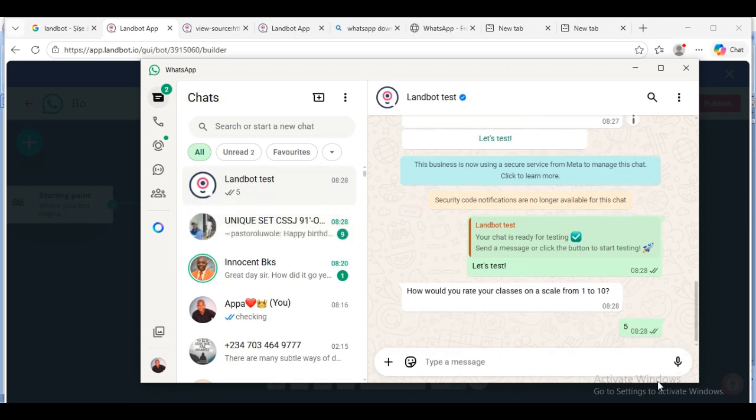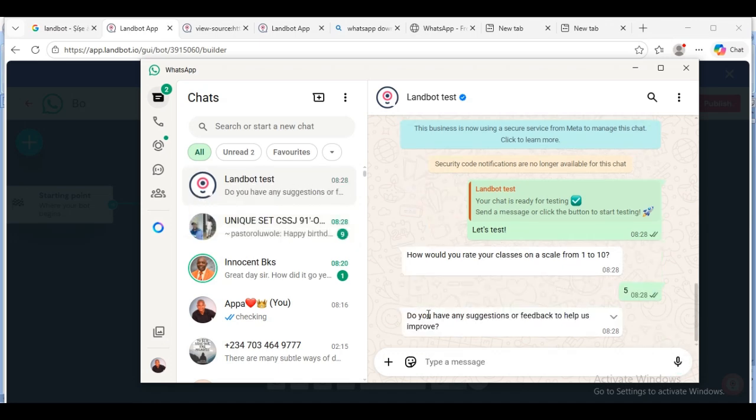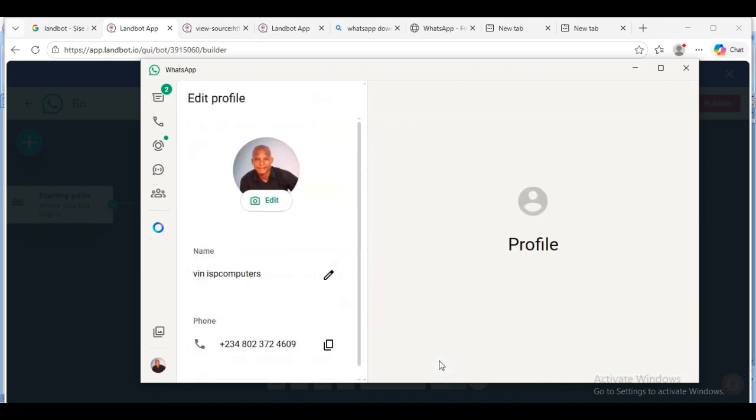It will respond. You say, do you have any suggestions to improve us and help us to improve? So I'm going to type, okay, I can say improve. Okay, it's moving from one place. Let me go back, it went to my profile. Let me go back. Okay, why did it go to my profile? Let me see, what do I do?